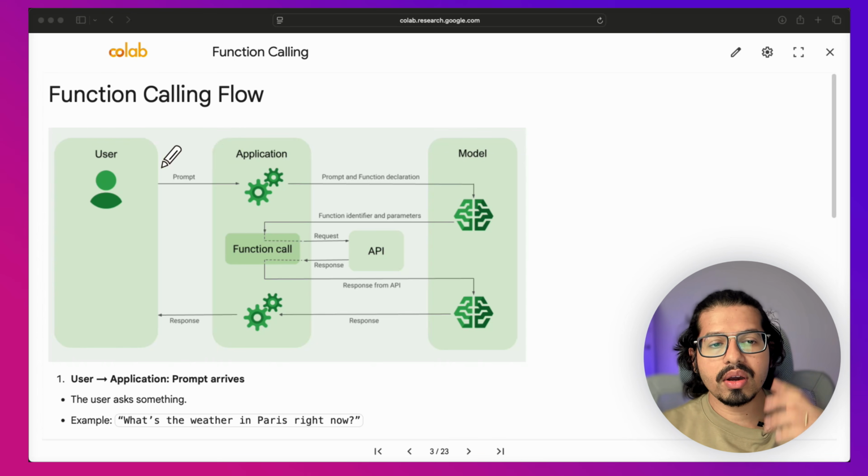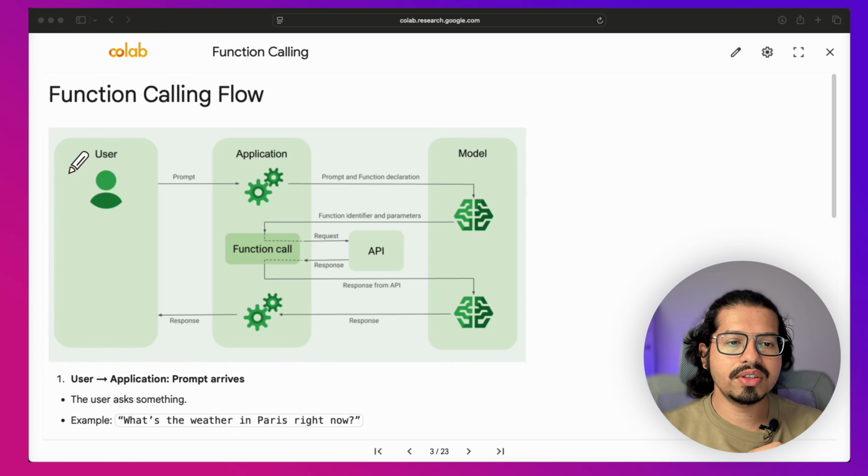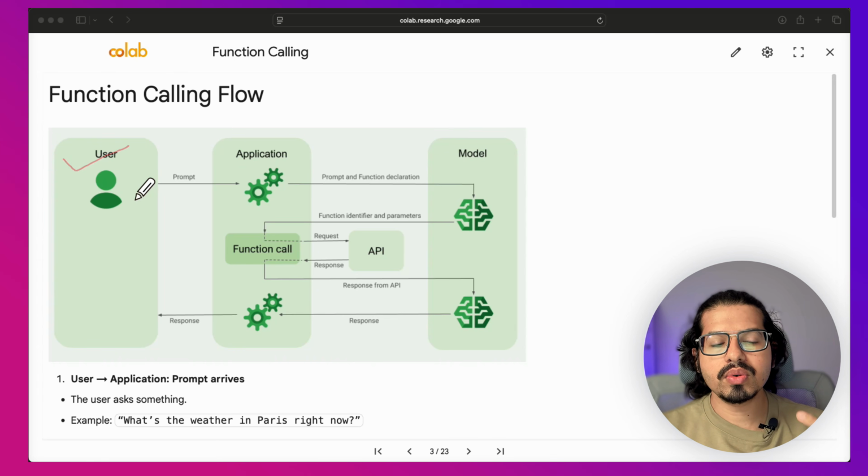Okay. Now there are actually three important layers here. One is a user. This is someone who's interacting with the front end UI. Okay. An application. Think of an application like a web app or a web interface like a chatbot UI. Model is the generative AI model. It would be hosted somewhere, which you'll call through an API. And then this is a different API. This is a separate API which performs some form of action. Okay, this is different from the model.